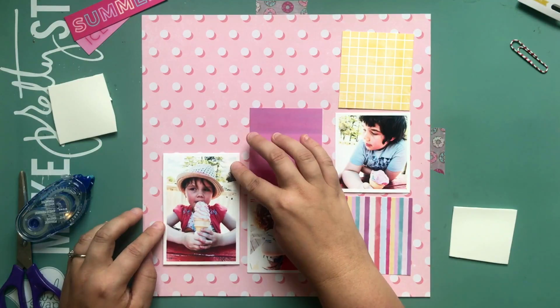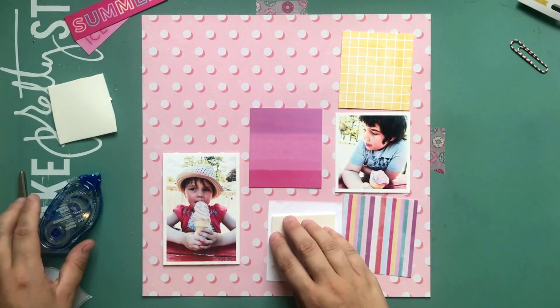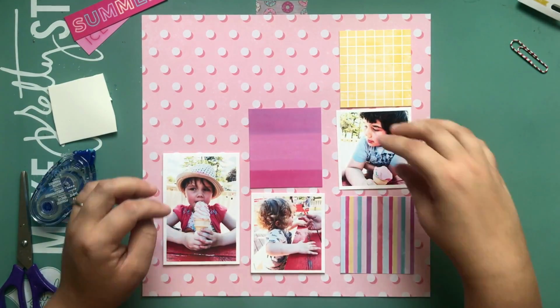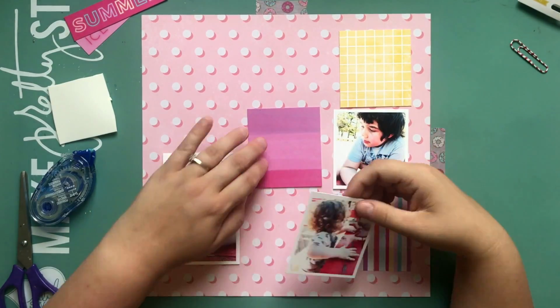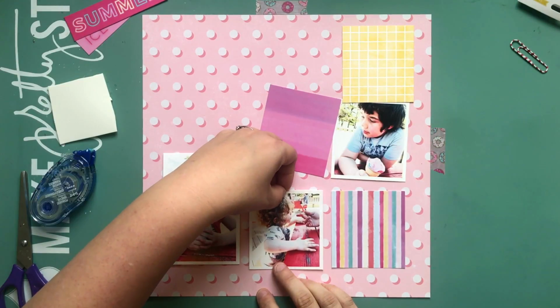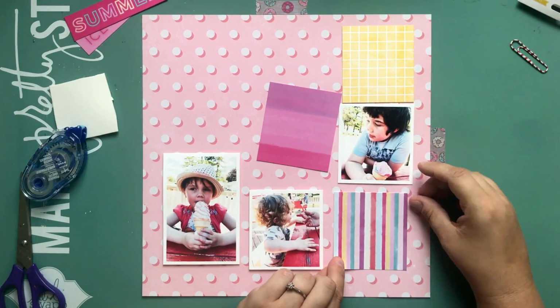Because as you can see by the length of this video, it's really short because it doesn't take very long, I find, to do a scrap lift. And it was just a great opportunity to kind of be like, okay, so I know which pictures I want to do. This is great. And then I just went and picked out my papers. I just cut some squares and laid them out.